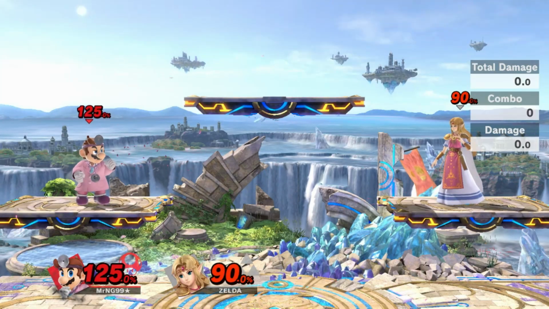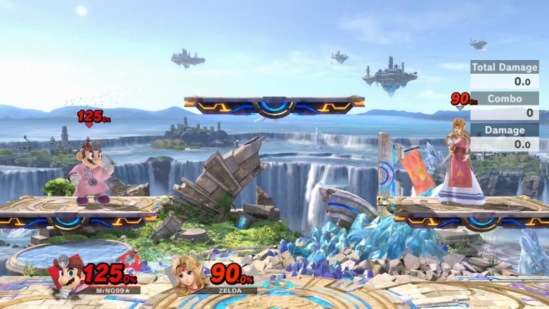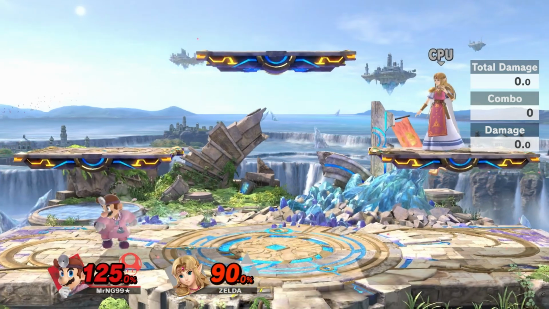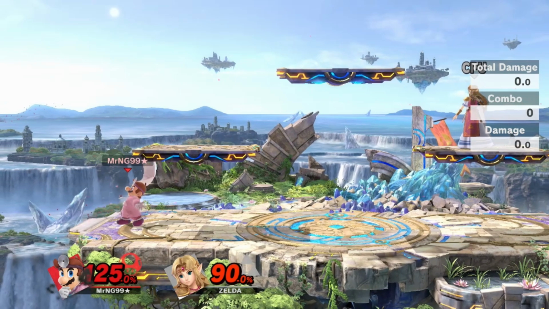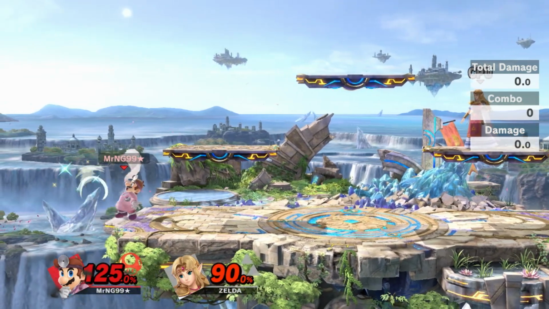Another thing to keep in mind, when you're at any competitive stage that has platforms or is flat, if your opponent is using a projectile character, for example Isabelle or Zelda, you can use side B on the edge of the stage at the right time to deflect the projectiles against them for more pressure.